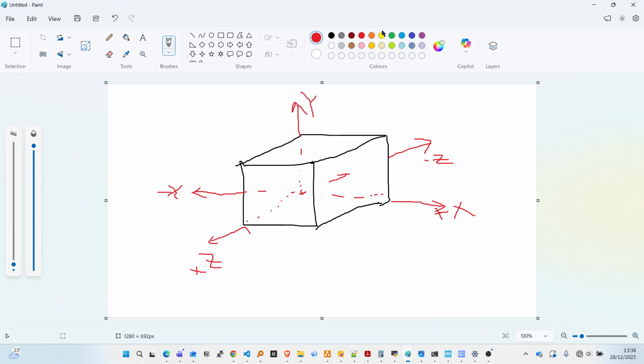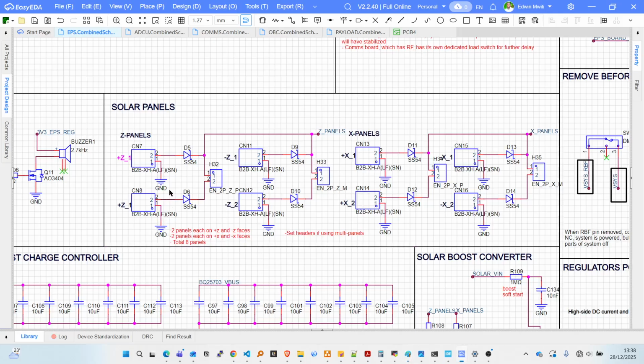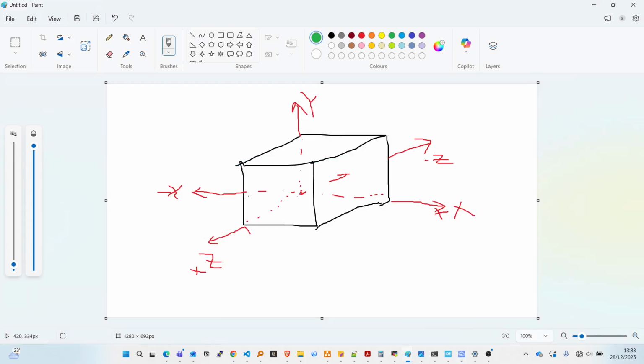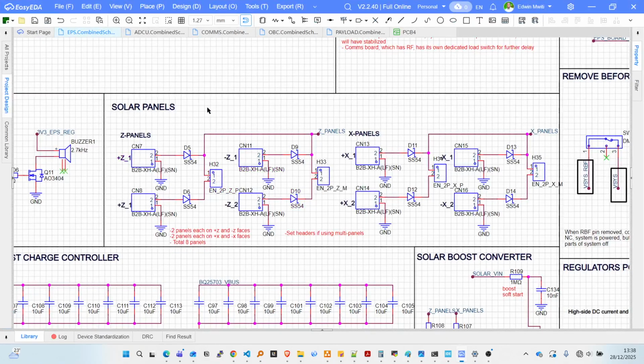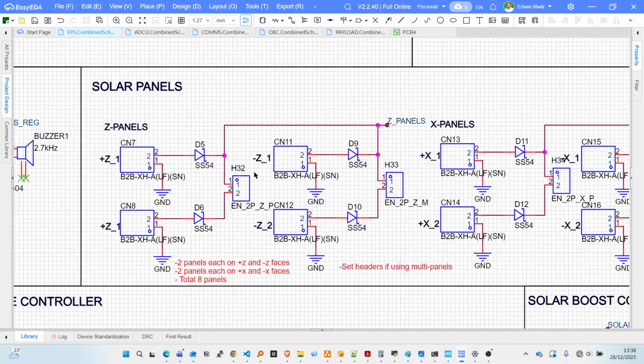Now if I come to my schematic here, you realize that I have positive z right here. So positive z is this face right here. Now, there are two ways I'm thinking about this, thinking about the assembly. When I was sourcing solar panels on Alibaba, I found that I can get one panel that is 90 by 90 millimeters.